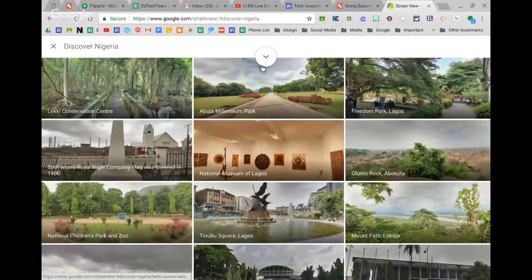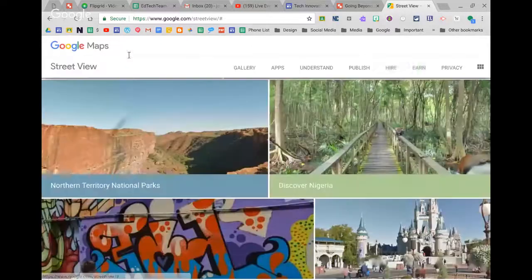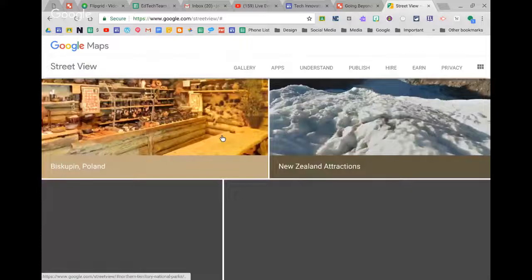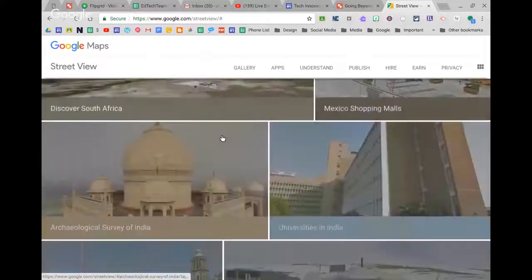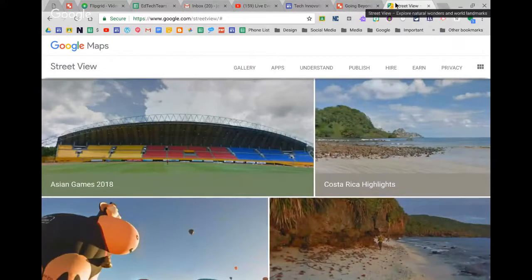So this one's all about Nigeria. It's gotten better than what it was, but it doesn't have a ton of information here, because they rely heavily on their apps.